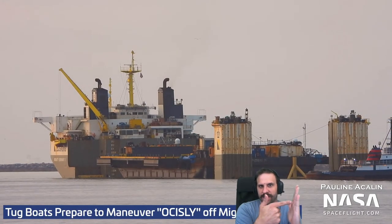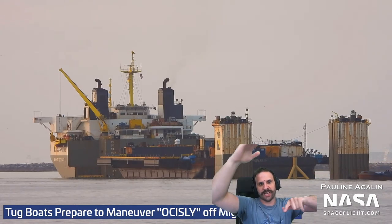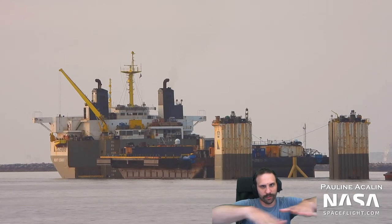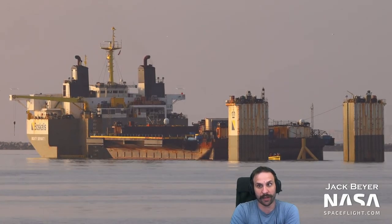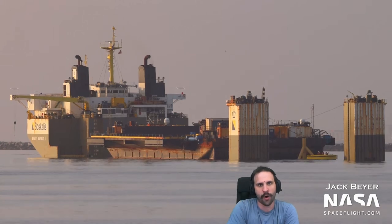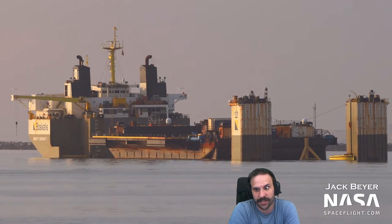How thick do you think that plating on the deck is to withstand rocket exhaust? Well, Kiranov, not very thick. It's only for a second. Have you ever taken a torch to something, like to a piece of metal? It takes a second for the metal to conduct all that heat. The same thing with the drone ship. You have a big, wide plate of metal, and if you're heating up one spot, the metal will move the heat around pretty well. So if you had the rocket engine firing on that thing for, like, a minute straight, oh yeah, it'd burn a hole right through it. But since it's really only for maybe 10 seconds, and 10 seconds is even pushing it.